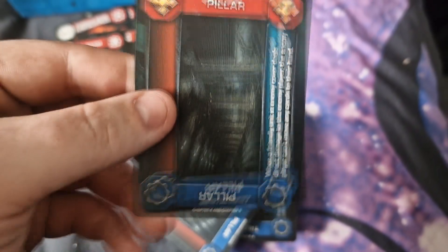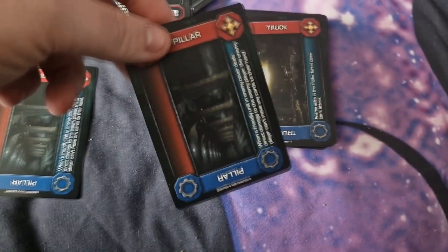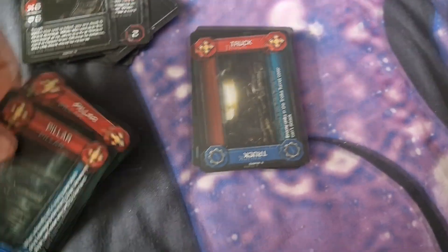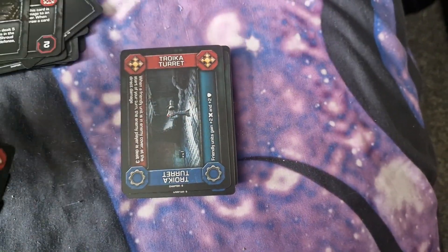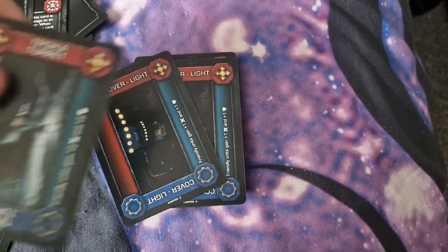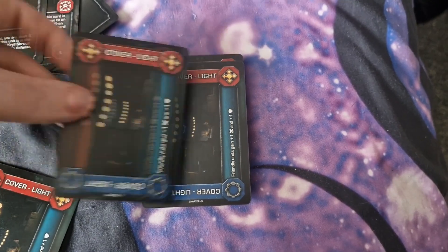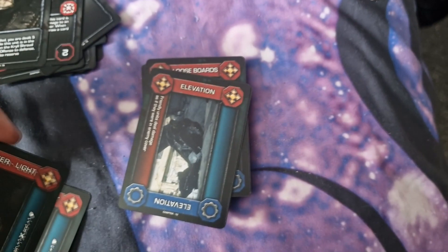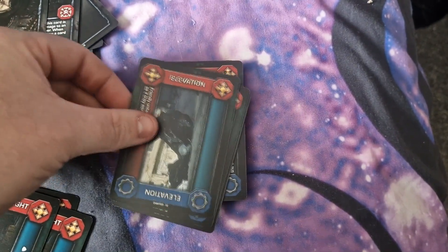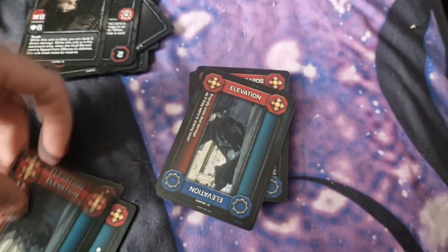We've got some positions — just pillars. Map-building stuff. You can have a pillar. Squish and something. So you can use them as cover, or as a form of cover. A truck. Troika turret. Cover light — so I guess we've got a couple of those. Possibly for when you've got the Krill coming down, you can use some light cover. Elevation. As we all know, if you have the high ground, you're going to win.